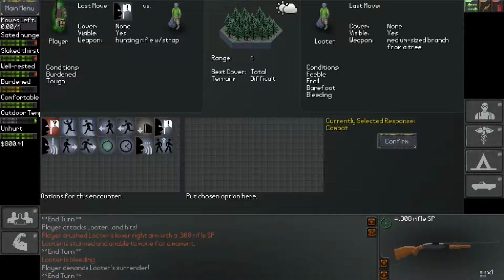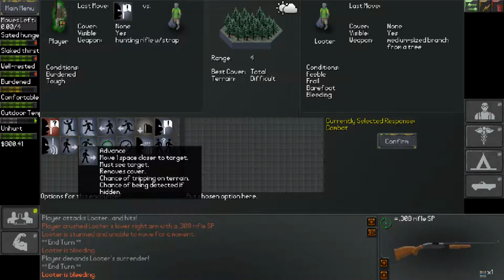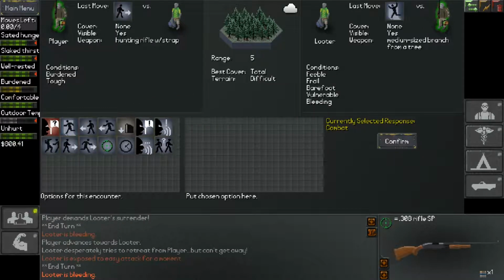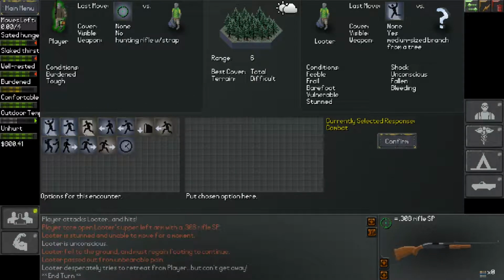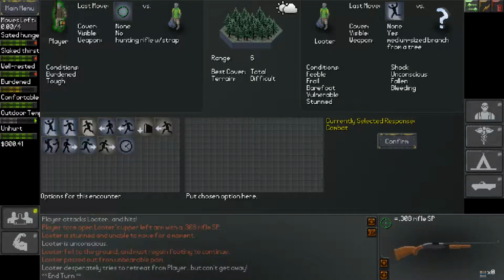Okay. He's just bleeding. I did demand his surrender. He didn't comply. So we're going to advance on him. Okay, he's starting to flee. We're going to fire off another round at him. Okay, what happened? We hit him. He's unconscious. We hit him in the left arm.